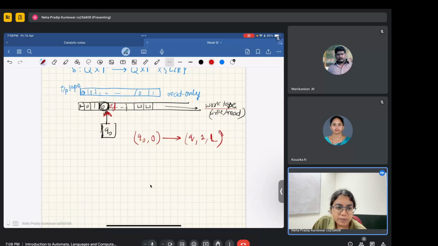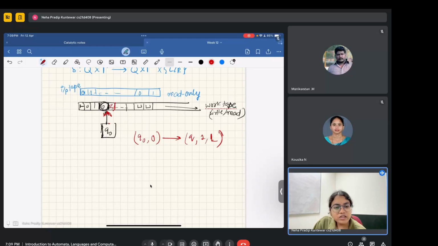Then when do we stop? When do we decide whether to accept or reject? In the case of DFAs and PDAs, it was simple because we had an acceptance condition. For DFAs, if you are done reading the input and you reach a final state, then accept; if you don't reach a final state, then reject. For PDAs, if you have exhausted the stack, the stack is empty, you have finished reading the string, and you landed in the final state, then accept, otherwise you reject.